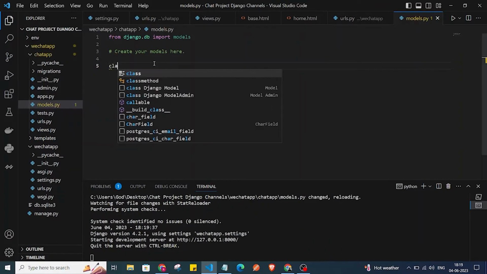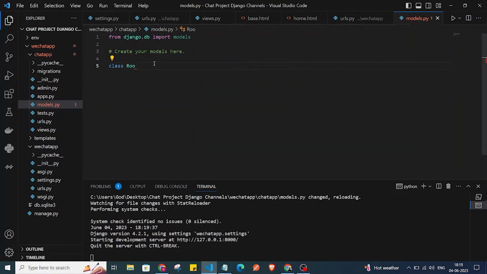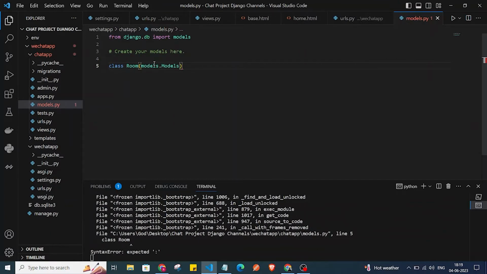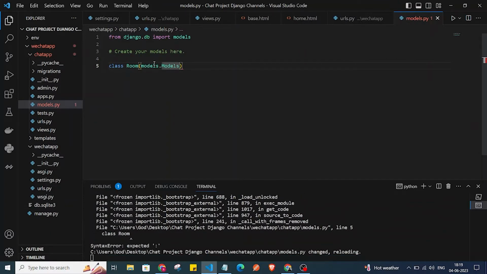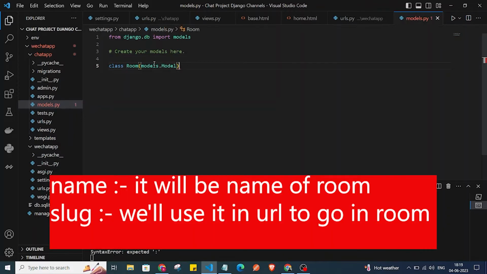So let's say class, and the class name will be Room. Here we'll need to add models.Model. Now we want two fields in this.